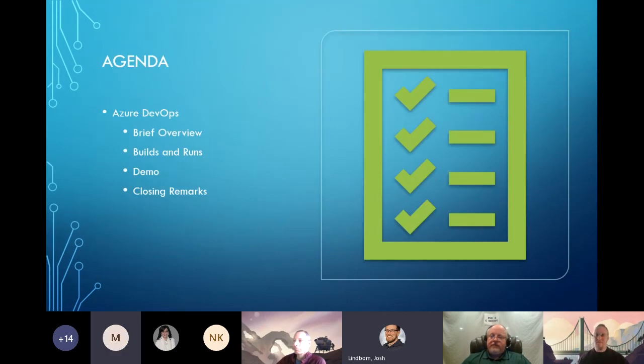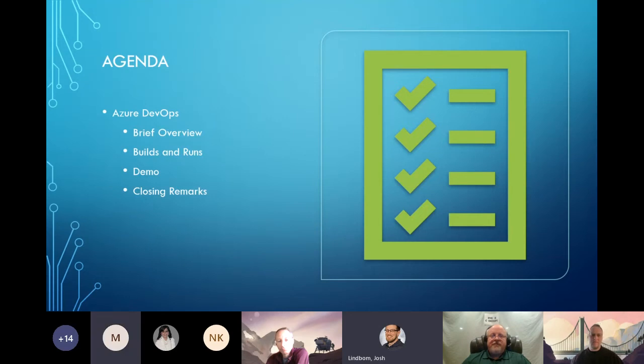And with that, a little bit of our agenda. So with Azure DevOps, we want to give you all a brief overview. Maybe this is something that you might be interested in and don't really use yet, Azure DevOps. This will give you a brief overview of what you can use Azure DevOps for. We're going to go over some builds and runs, along with mainly a demo.